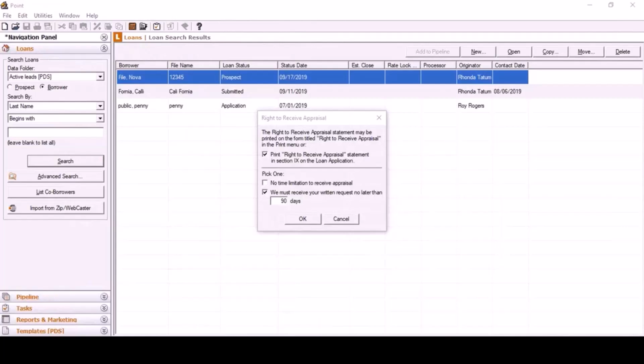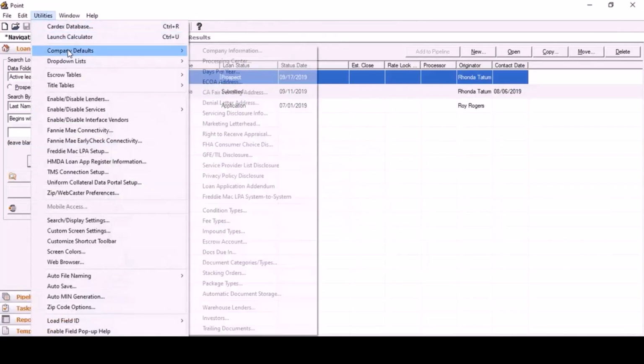This right is detailed in the loan application, particularly in Section 6, Acknowledgement and Agreement. Now, this is defaulted to 90 days, which is pretty standard. If your line of business operates differently, then you want to be sure that you update this section to the correct amount of days that fits your line of business.